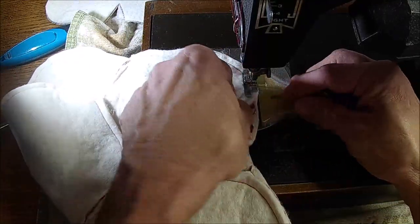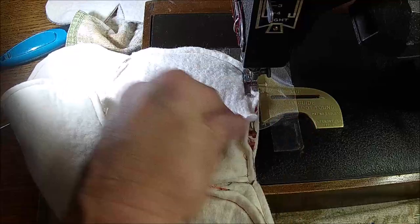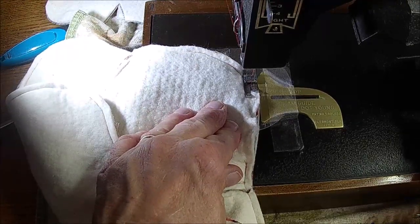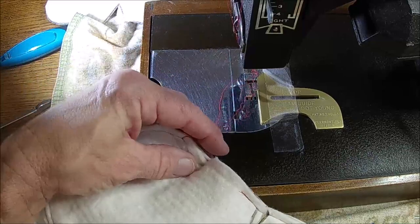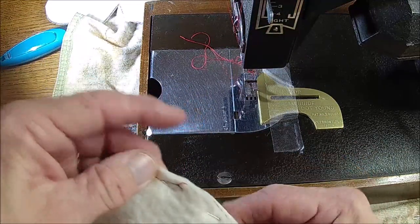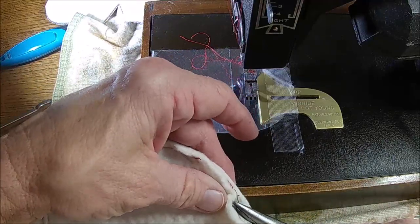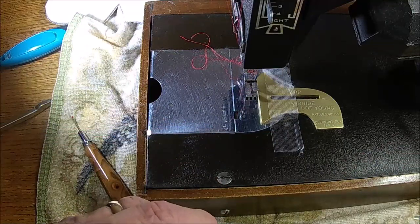Oh, that was it, wasn't it? There's a pin right there. Where's the pin at? Huh. That's weird, isn't it? Somehow I left a pin in there. Okay, that'll explain why it's not wanting to go. It doesn't have a head on it. Isn't that weird? Oh, it was the one I had in there. When I pulled it, I must have pulled just the end of it off, I guess. I could have sworn I... Boy, it's hard to... There we go.